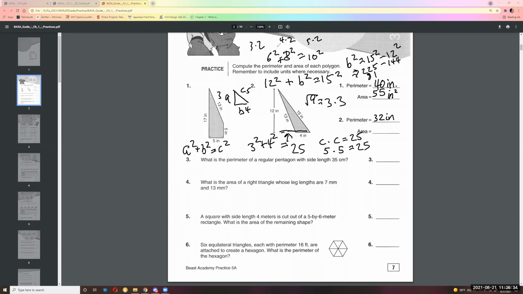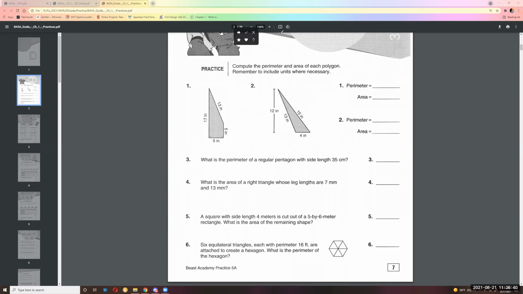So we get that our b squared, let me just clear all the drawings. This is what we're trying to find out. We got that 15 squared minus 12 squared equals 81, which is equal to b squared. And b is this length that we're trying to figure out. So does anyone know of something multiplied with itself that gives us 81? Nine. Yeah. So in that sense, b is 9 right here.